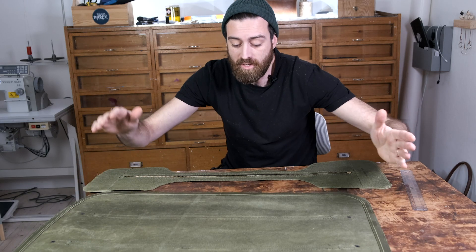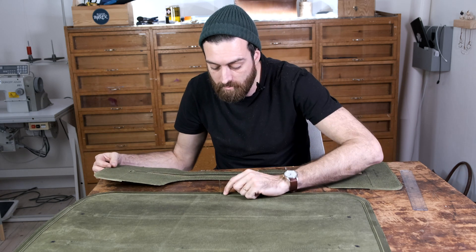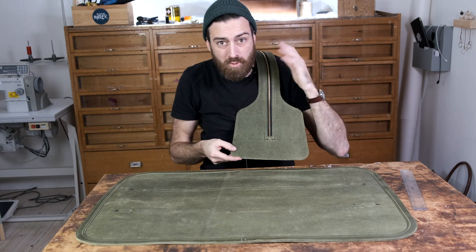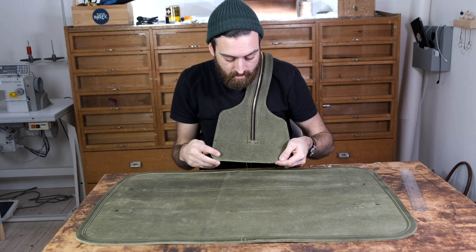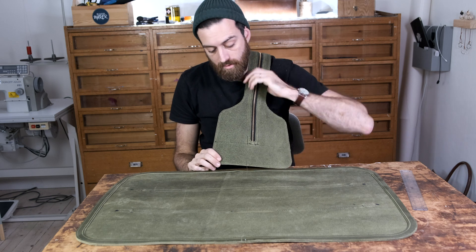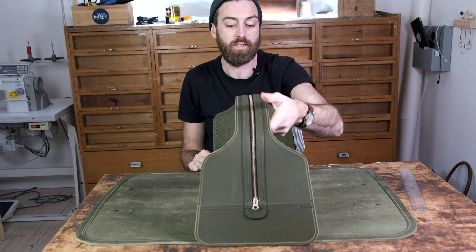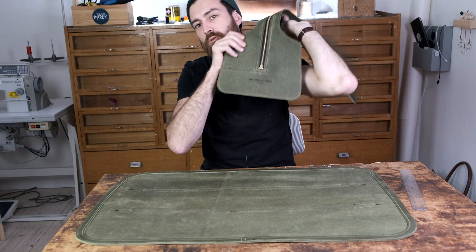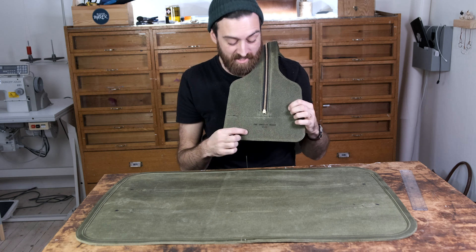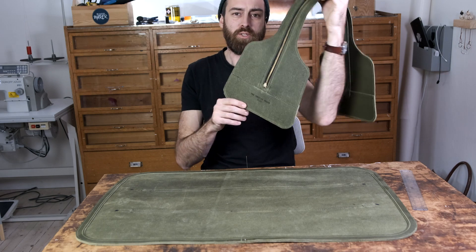It's time to start hand stitching. The main thing to think about is that you get the center points aligned with each other — I've marked mine with a needle on both ends. I'm going to position this piece with center to center and just start sewing, and eventually we'll have it all the way around to this side. I also laser engraved 'Swedish Maker 2020' on the inside here. I'm sure no one's ever going to see that, but I just thought it was funny.